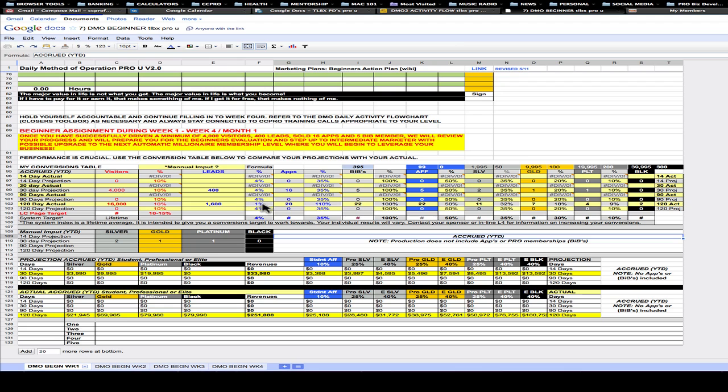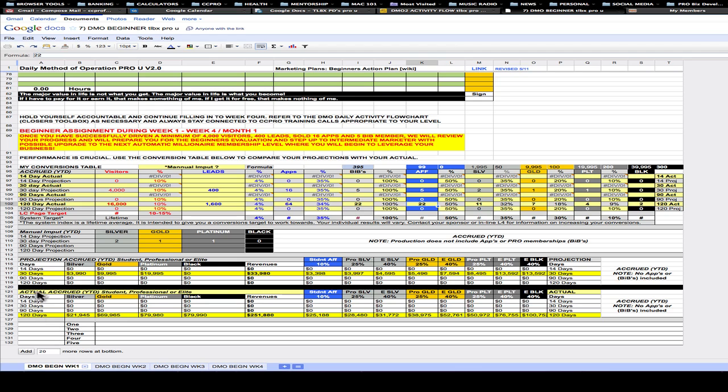So that means that's the link that you would lean on us to help assist you in tweaking that and getting it back up to where you have 64 apps in this case, which is the system target. There again, it shows, following that, the number of bibs, the affiliates, the silvers, the golds, the platinums, and the black. These now, in the actual columns, they actually populate automatically.